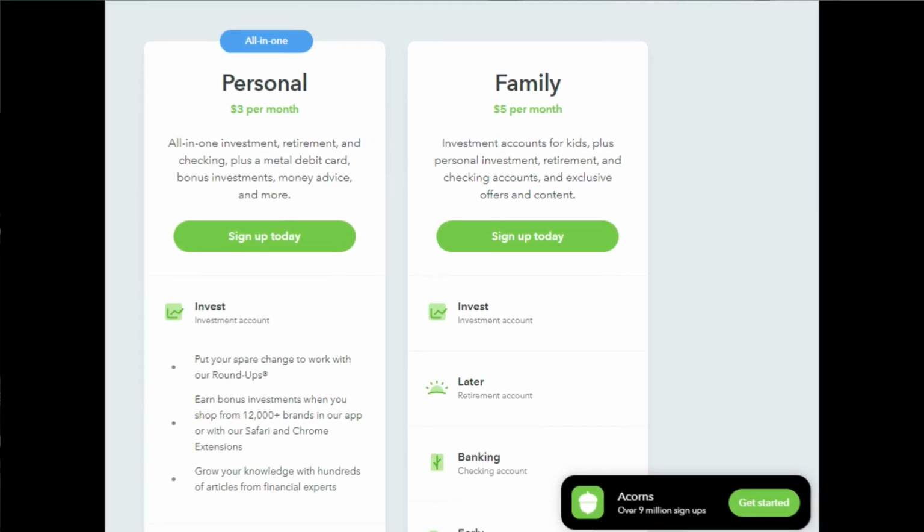And the fees are very minimal for Acorns. The $3 personal fee a month is not based on a percentage, just $3. That fee is well worth the power of the roundups because, as you can see, in the last 4 years, it's close to $8,000. And if you take out that $3 a month, just a small fraction is going to be wiped out because of fees for Acorns. And that $3 is well worth it for those roundups, and for being able to invest throughout the year by just withdrawing money from Acorns or leaving it in the application.